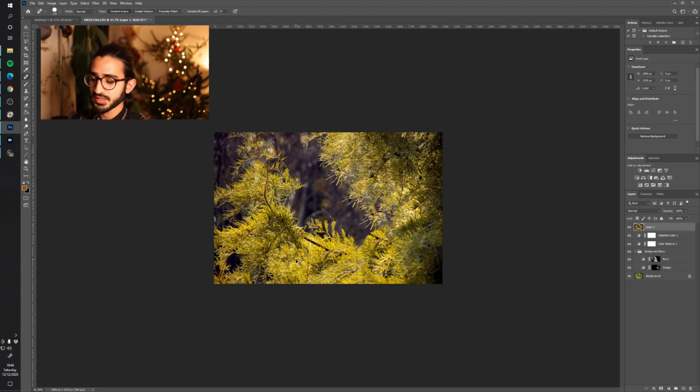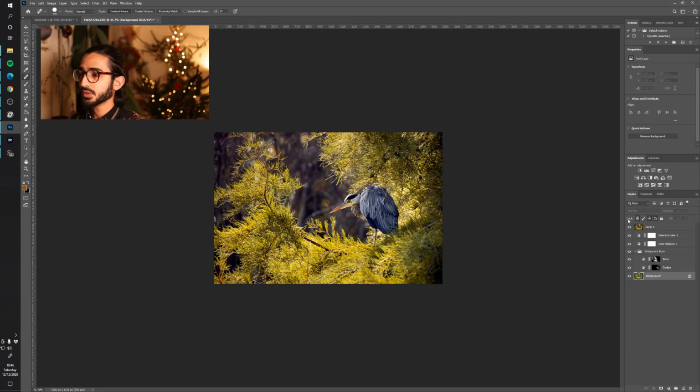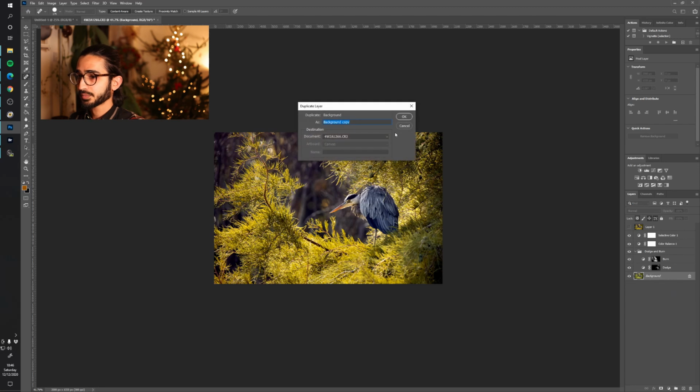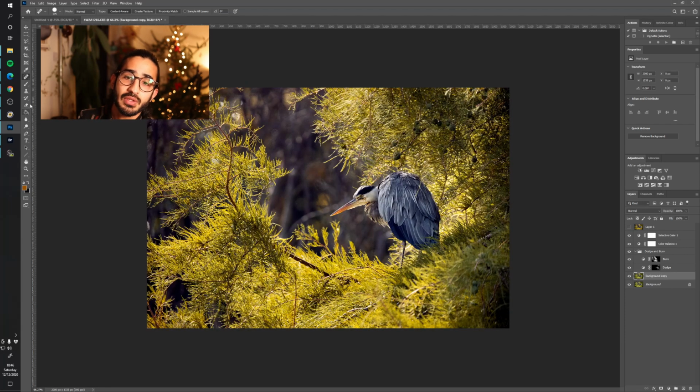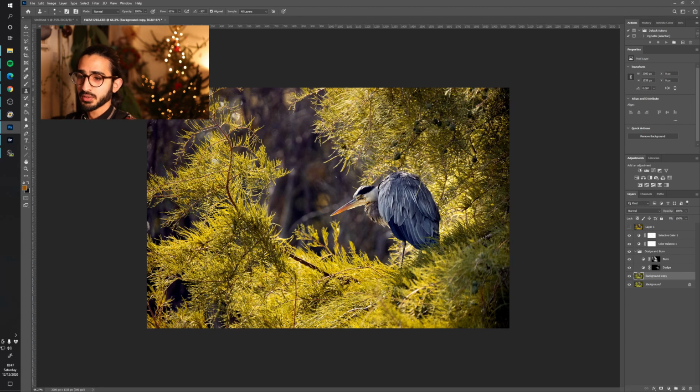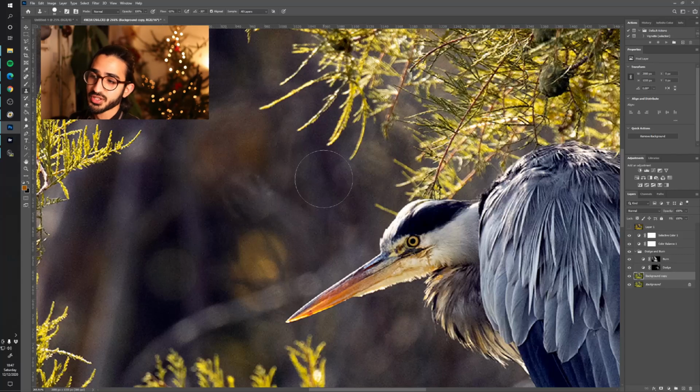But again, you're working on a base layer. So what I would tend to do is actually duplicate the background layer. If we didn't have that one, I would actually duplicate the background layer. Just hit that and duplicate layer. That way, if you make any mistakes, you've always got the background layer to go back on. You can also use the clone stamp if you want to get rid of smaller areas or do it a little bit more subtly. So say I wanted to just reduce these branches because they're a bit distracting.